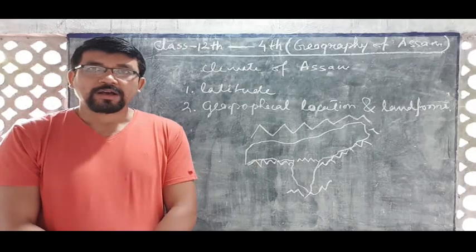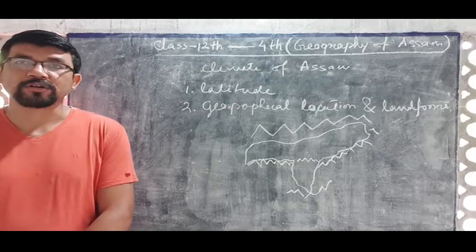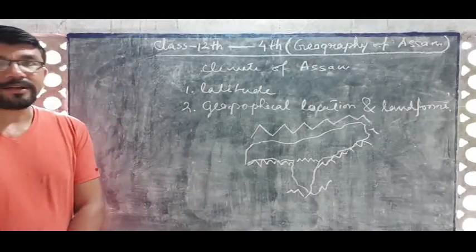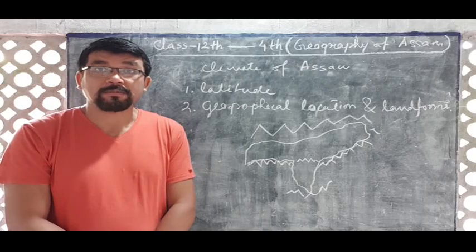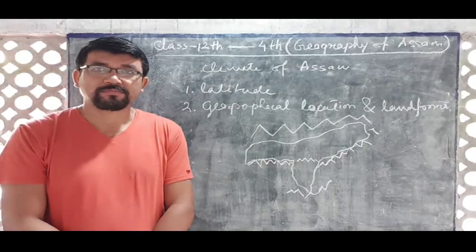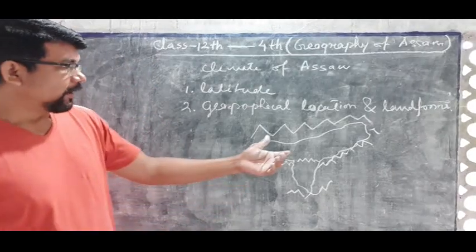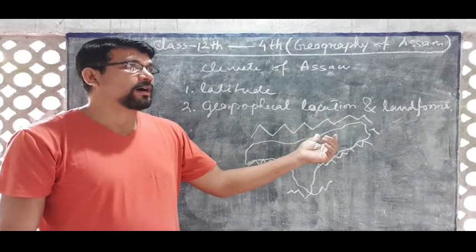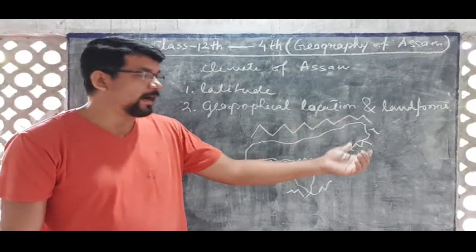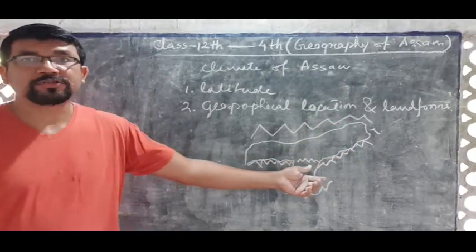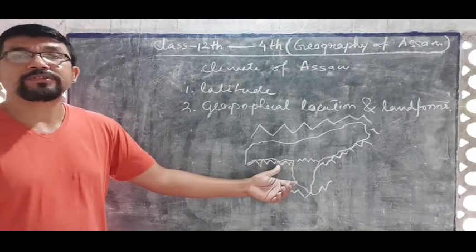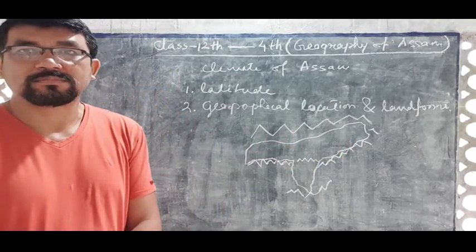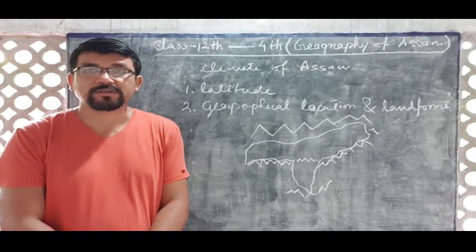Generally, mountainous region has very pleasant and cold weather, you know it. Temperature is not so high. But the plain areas are generally warmer than the mountainous region. You see, in Arunachal Pradesh, which is very nearby Assam, Itanagar, Tawang, Tezu, in Nagaland, Kohima, in Assam, Silchar, in Meghalaya, that is Shillong. So these are somewhat colder than the other parts of Assam, because they are located in high altitudinal region.